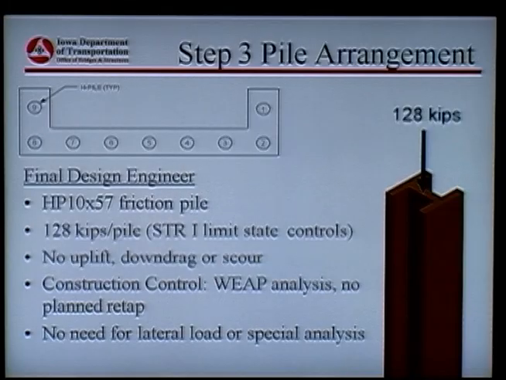So we have a strength 1 of 128 kips. Based on that, we have a service load of roughly 80 kips per pile, right? Based on that discussion. Okay, and then next, we have no uplift, no downdrag, no scour. So whatever embedment we have below the bottom of footing is all contributing to resisting that load. And then we're going to do a wave equation analysis. That just means it's a little bit more predictable than the ENR, which means basically I don't need as much. I can reduce the lengths.